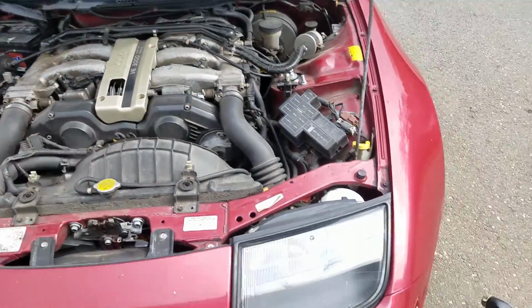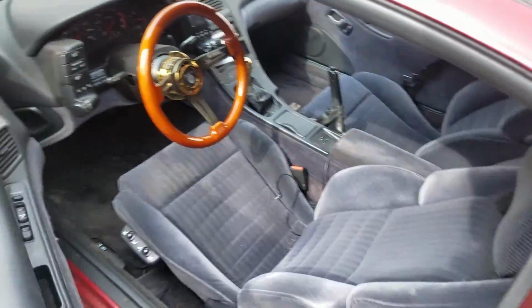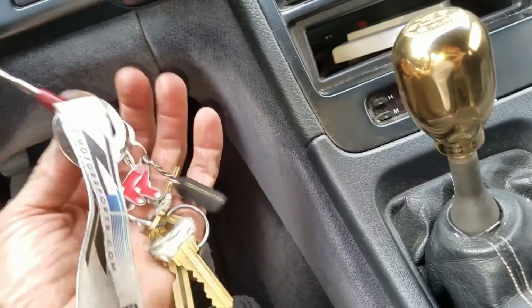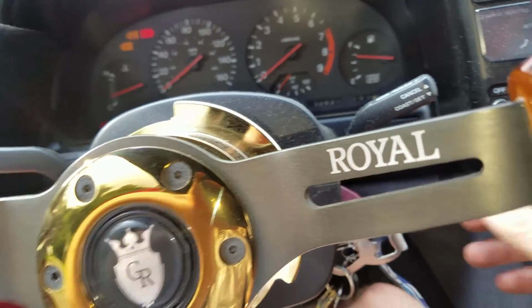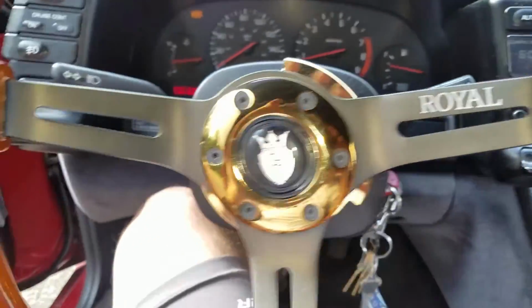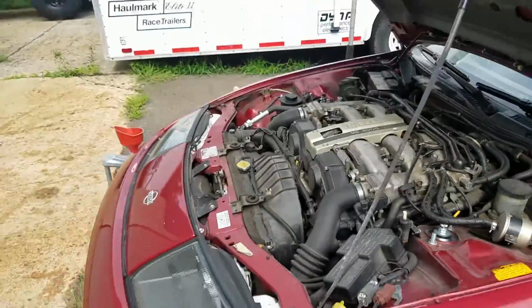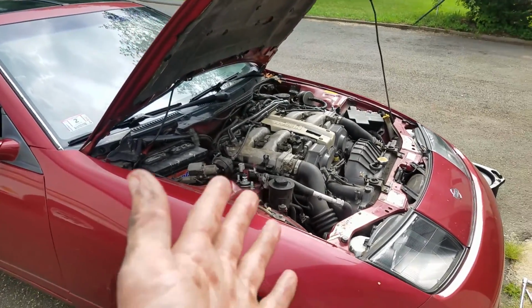Okay, after that's all tight, all I do typically now is get in the car, put the key in the ignition, and let it run. I give it about 5 or 10 minutes, and then you just want to check your dipstick and make sure that obviously nothing's leaking or anything. Since I'm out here, I can tell it's sunny, it's in good condition, so yeah. It's pretty much that easy.